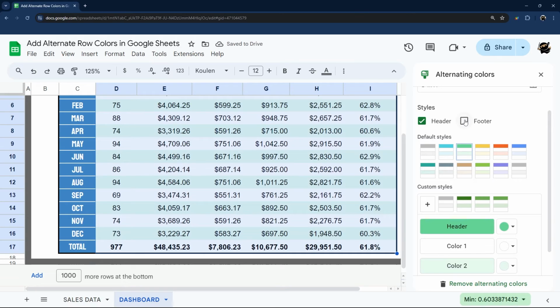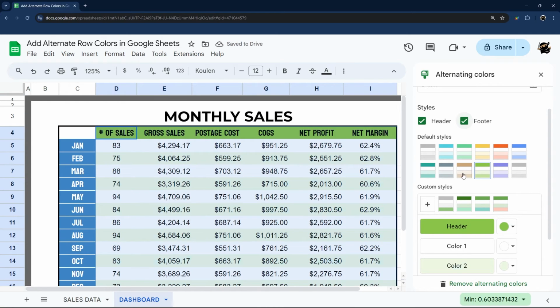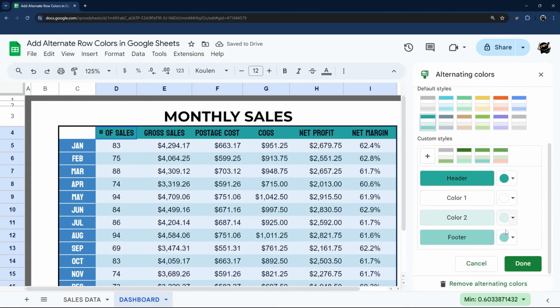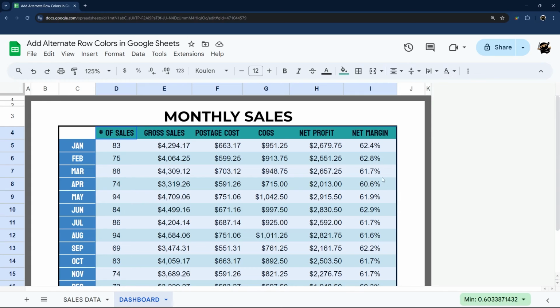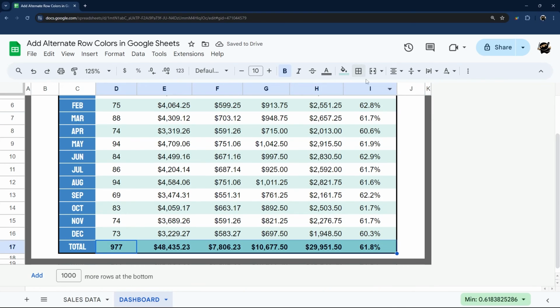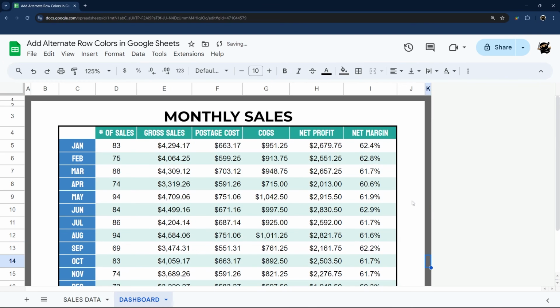But here you can see we probably do want a footer to offset this total down below. So you can see like that, maybe we could pick one, this color scheme here. Or that one looks pretty nice. So once you decide which one you like, you can go ahead and click on done. And then we could modify it here if you like. Some people like to offset a darker one with maybe white text. And then we could use that same white border if we want to in between, just to give a little more definition between those columns. We could do the same thing down here. And that makes it look really clean and simple and professional.